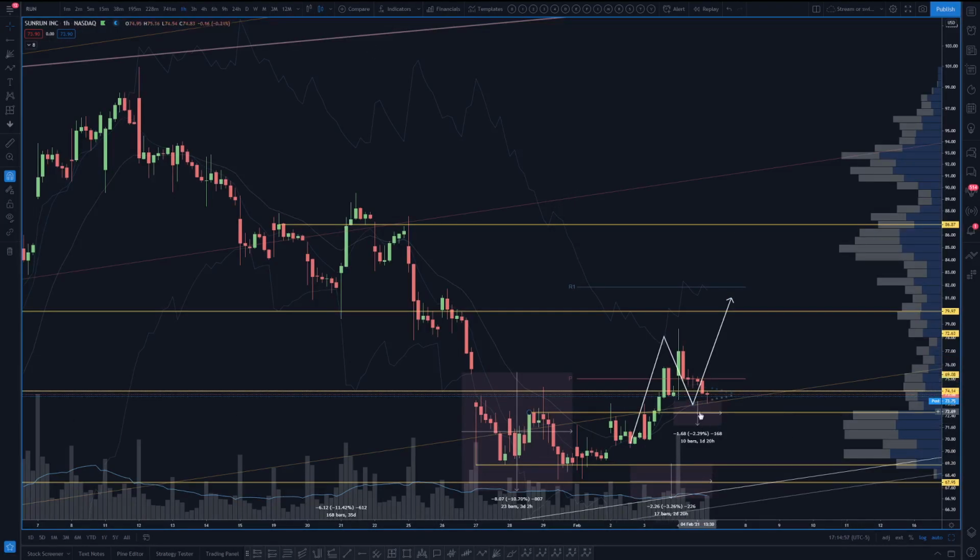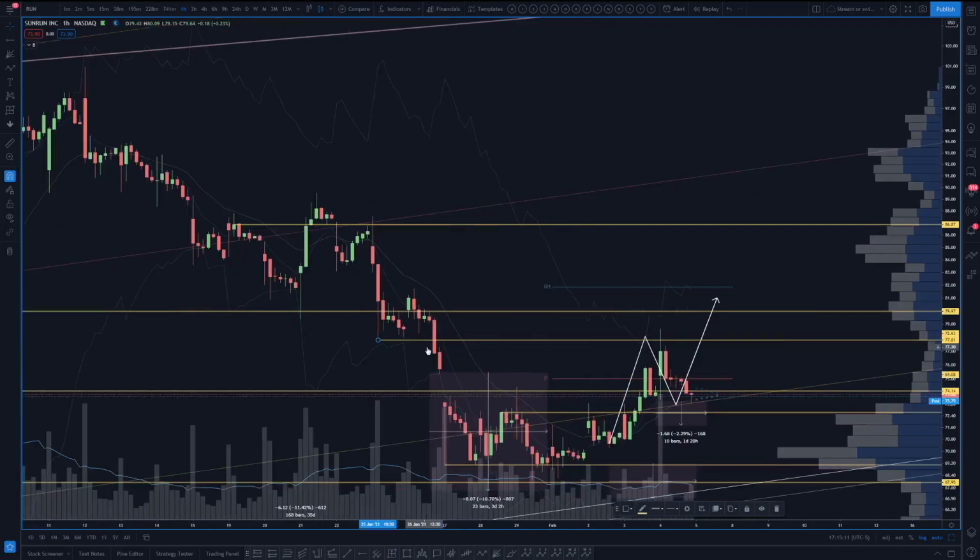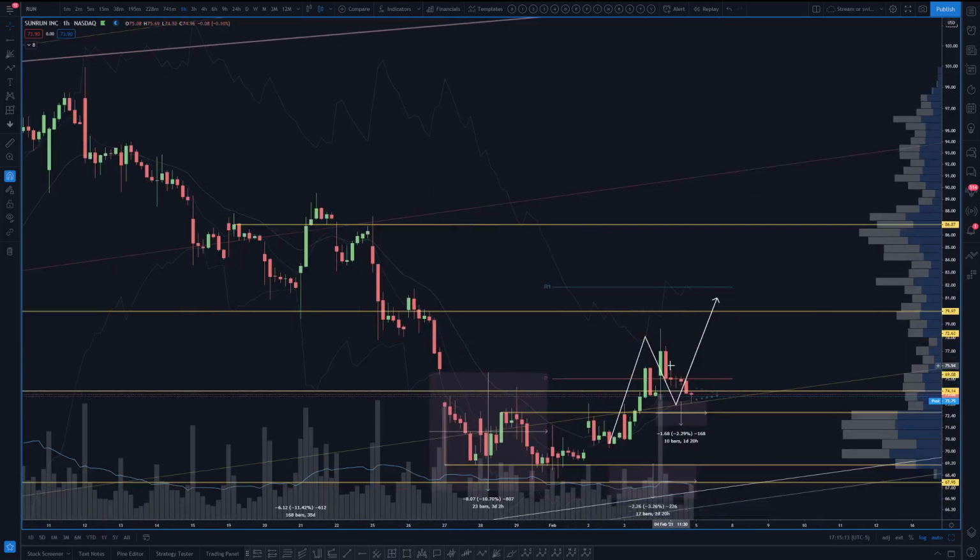Wow, look at that, huh? And the reason why that was set up was just in conjunction with hourly overbought conditions, and then up against these prior levels, which I'm sure I spoke about in the video. I imagine at least. All right, so if everything goes according to plan, then I guess we're looking for this leg, right?